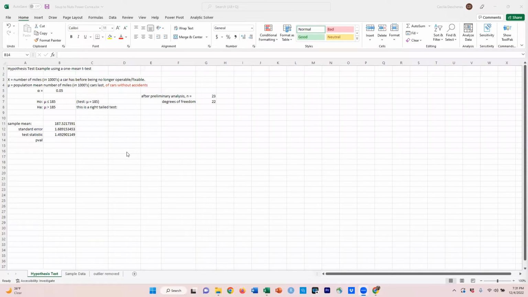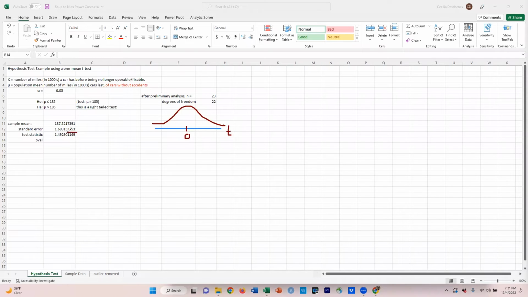Okay, so now that we have the test statistic, we're going to do the p-value, which, if you remember, is going to be the area. So it's always a good idea to do a little sketch of what we're trying to do here. Let's say we draw a normal curve, and this is going to be a t-distribution now, but it's very similar to the standard normal in that it's symmetric about 0.